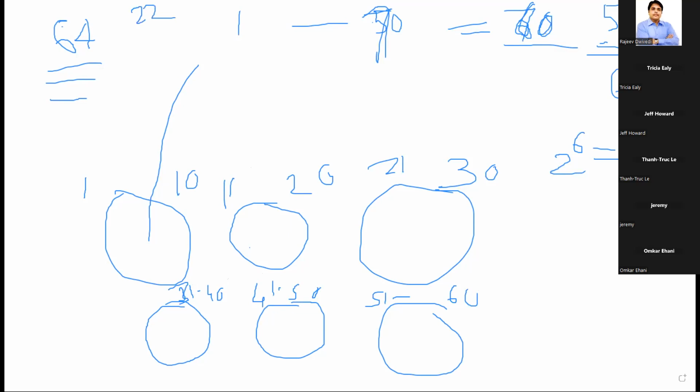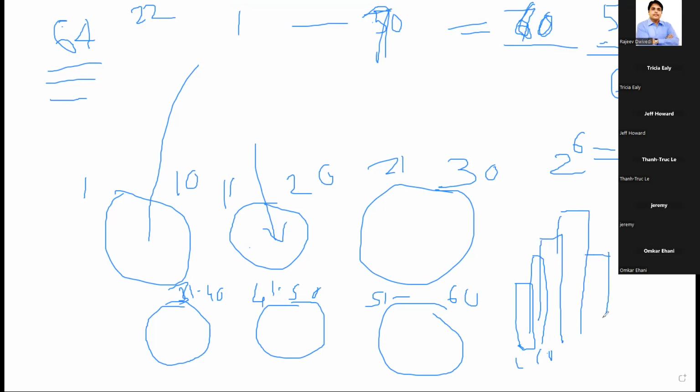So 22 will go in this, and you can see the bar from 1 to 10, then 11 to 20, so you can see different bars. So this is the traditional way to do it. The height of the bar will depend on the number of frequencies inside each bin. Is it making sense?